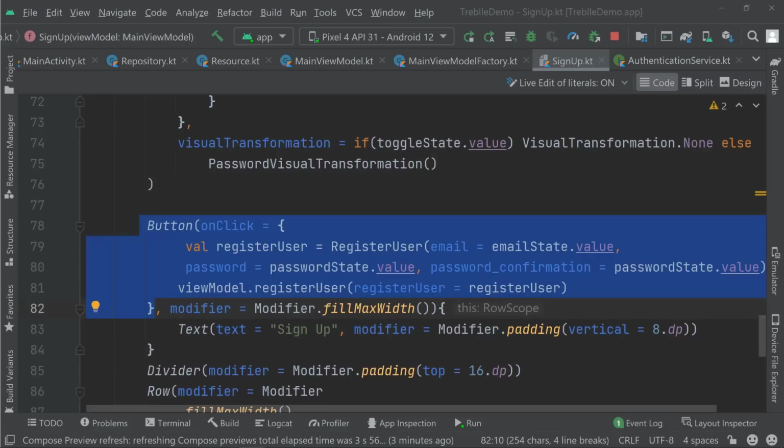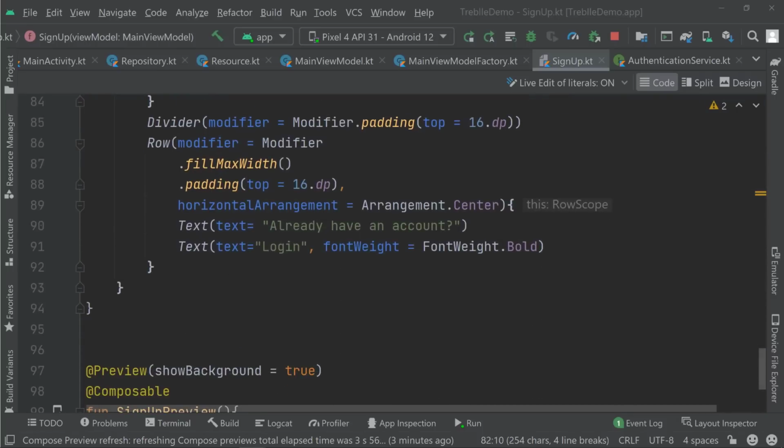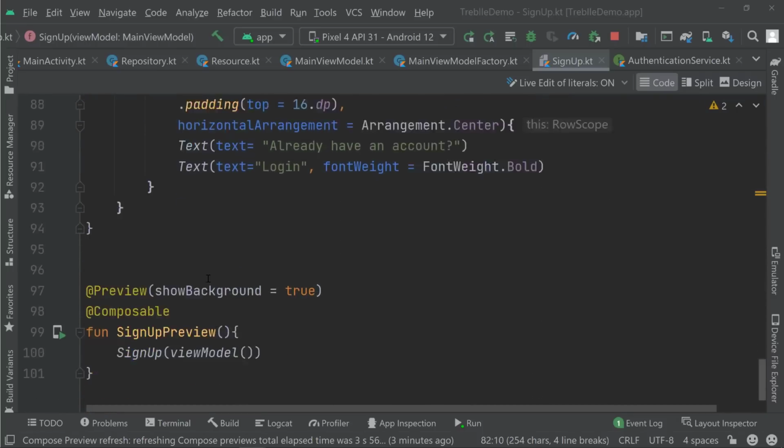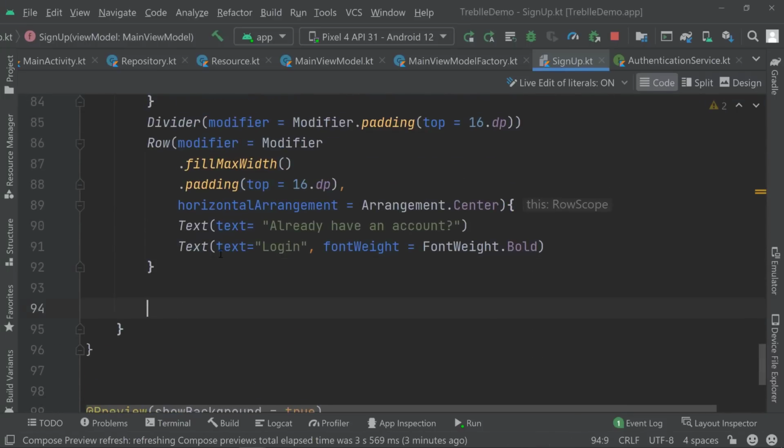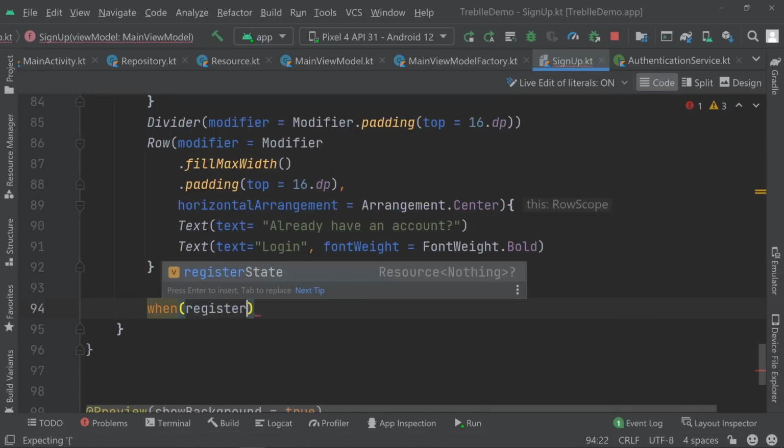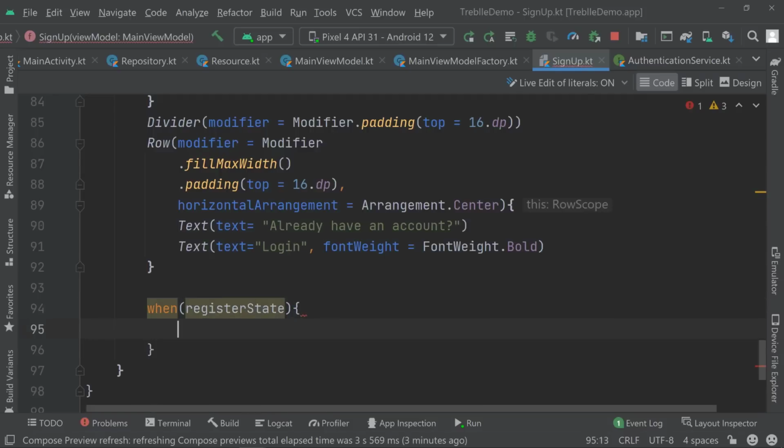So now what we should do is display something to the user depending on whether this was successful or not. So underneath this row text here, I'm going to set up a when clause where I'm going to check the register state.